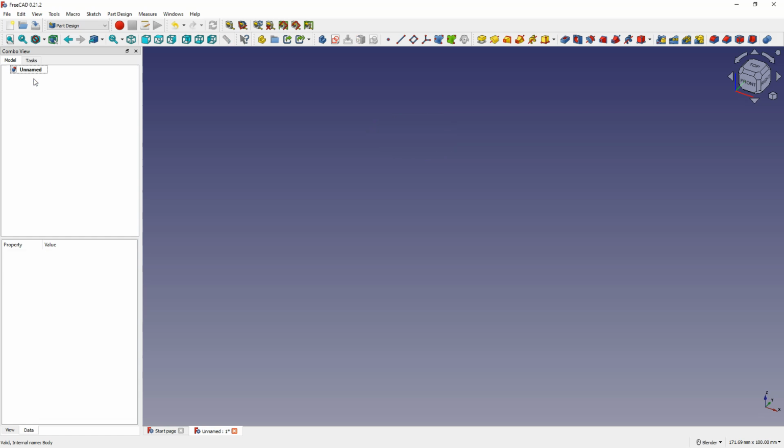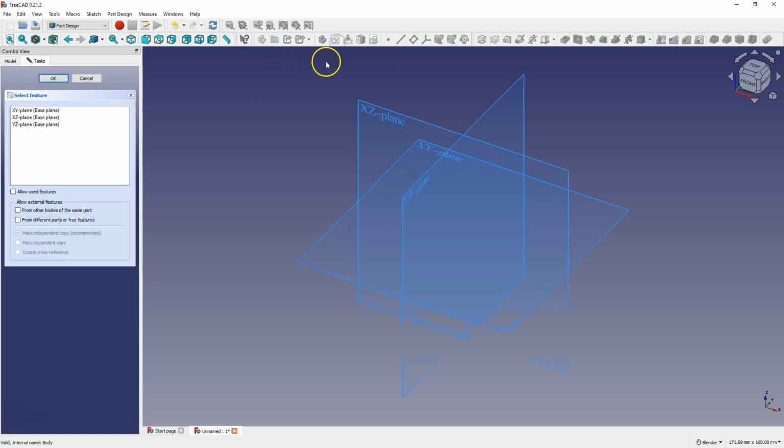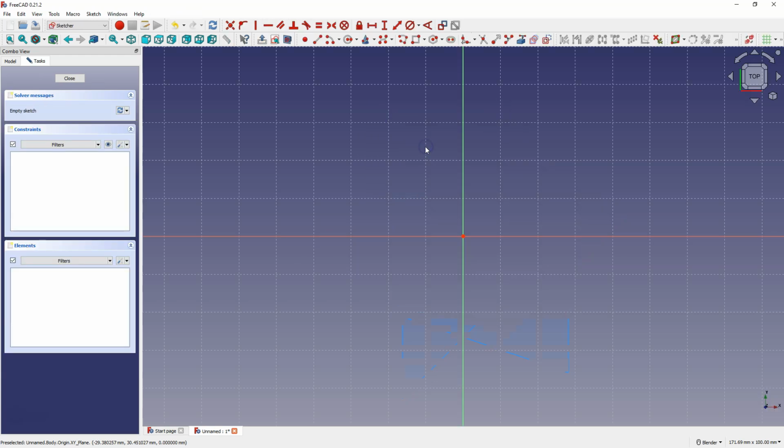And let's delete this and select create sketch, select sketch plane, and now as you can see here the commands have changed a little bit, and what is worth noting is the module has been changed to Sketcher. Previously we were working in the part design module, now the Sketcher module has been selected, and in this module we are just creating a 2D sketch that can be used to create 3D solids in the part design module. And here we have commands to create and edit 2D geometry, and let's select drawing a rectangle.